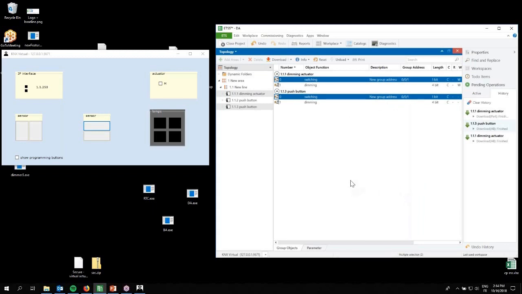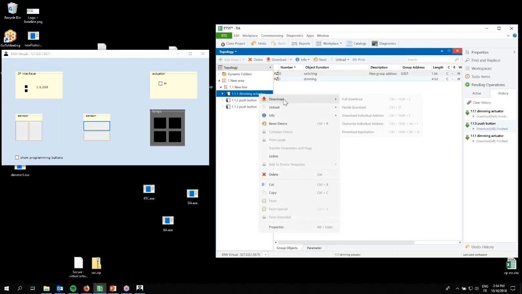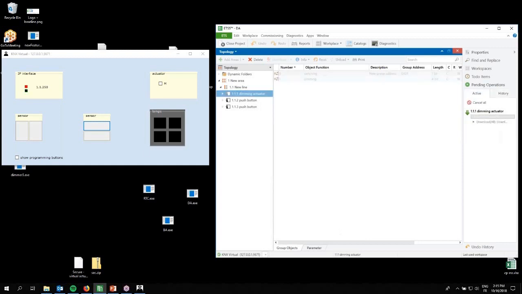So I could maybe as illustration show you what the effect of this will be. What I need to do is to program the devices. So download, a full download for this device. A full download means that, maybe I can also show that. Yeah, not anymore. It's too late. But okay, I will explain you later.